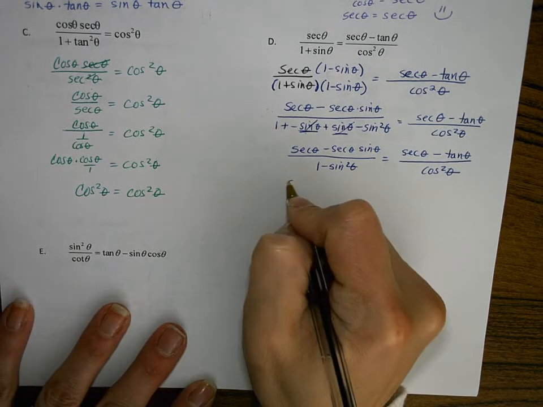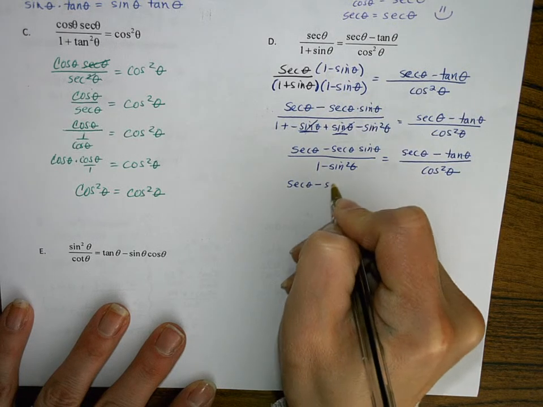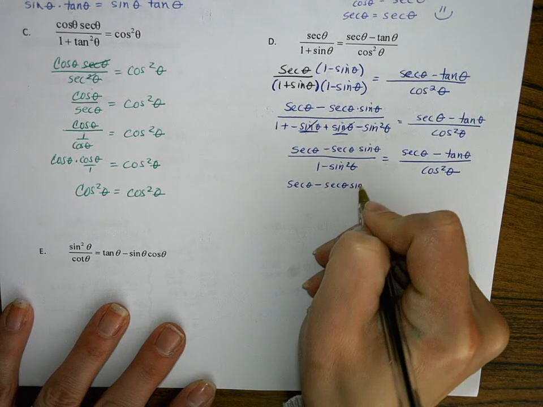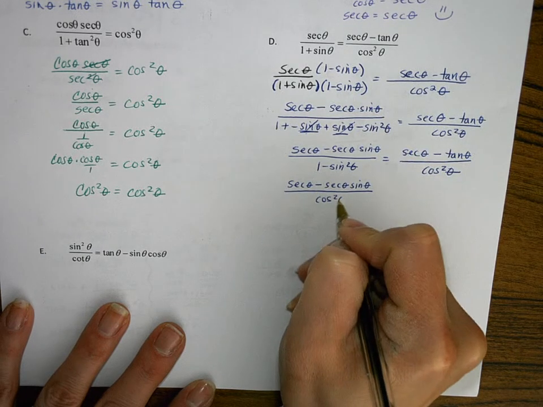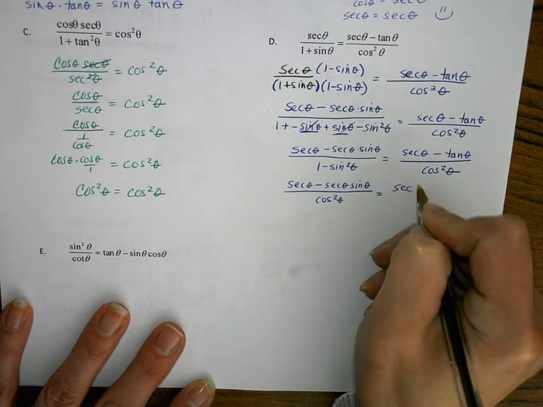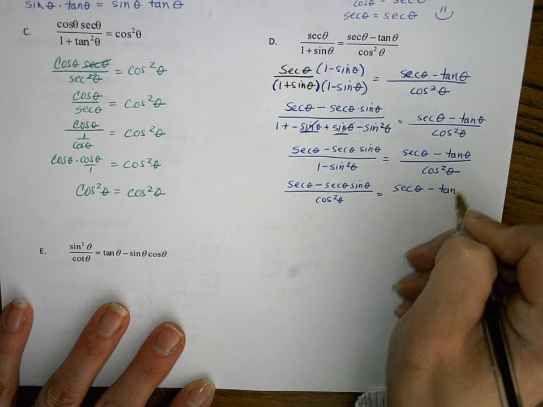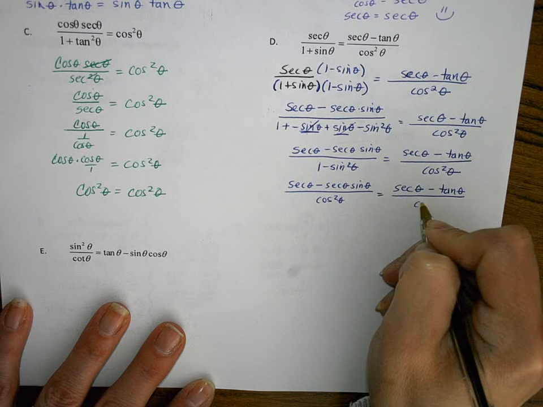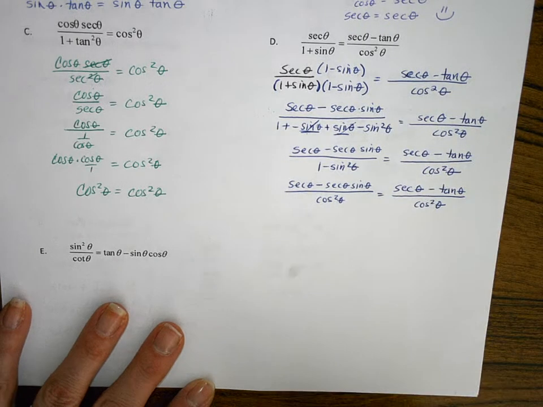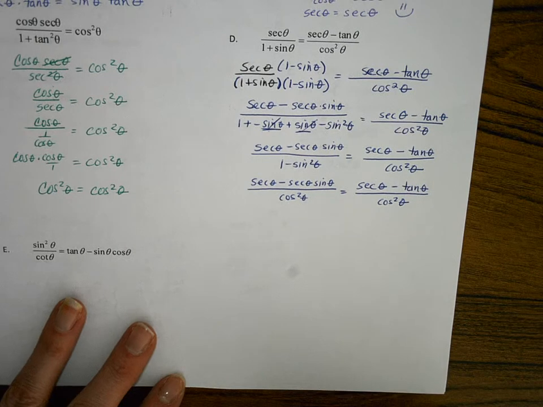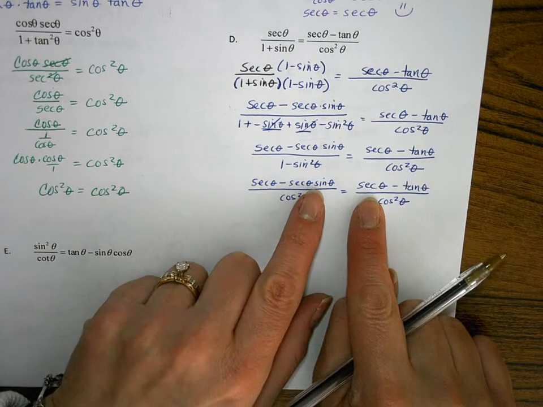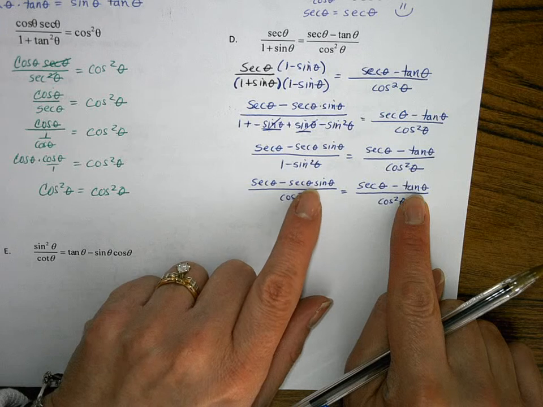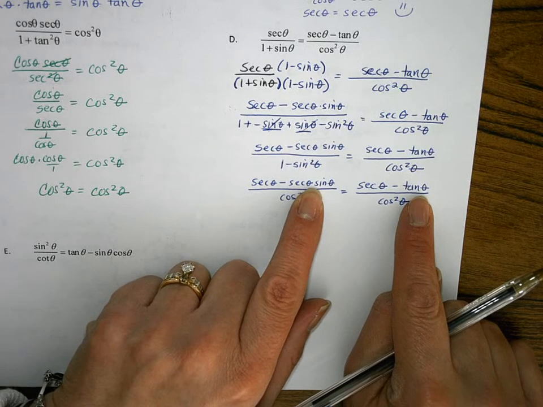Okay, so that means that secant of theta minus secant theta sine theta all over 1 minus sine squared is cosine squared. All right, bringing that left-hand side down. Secant minus tangent all over cosine squared. Perfect. All right, now this matches, this matches. The only piece that's got issues is this secant theta sine theta. Somehow I need to get him to become tangent.